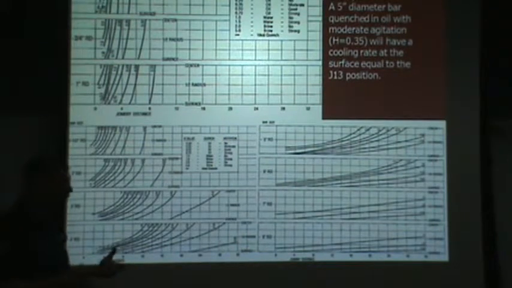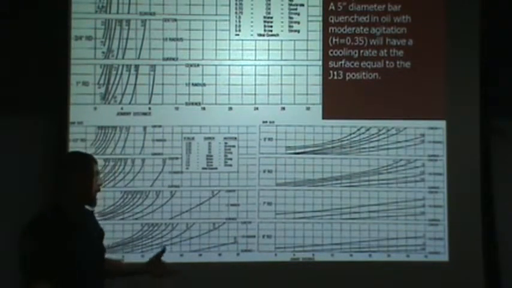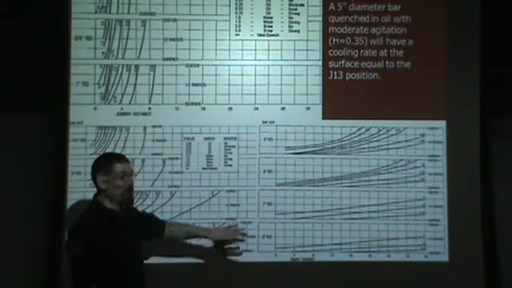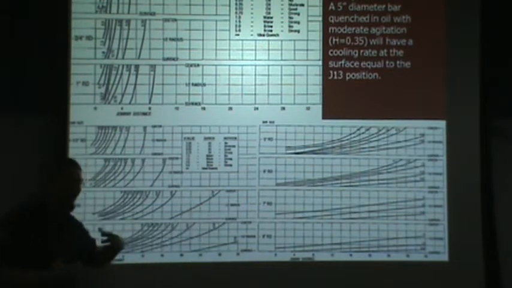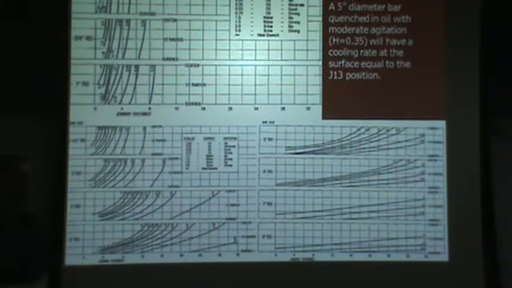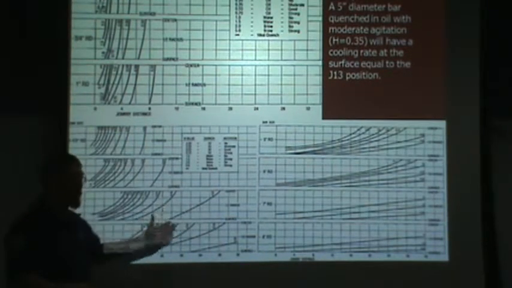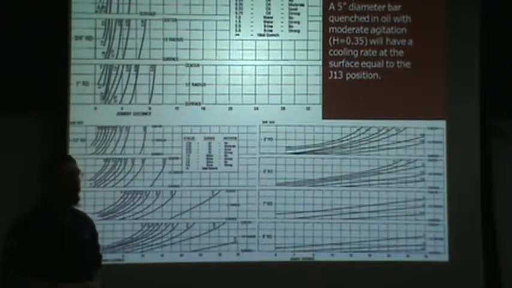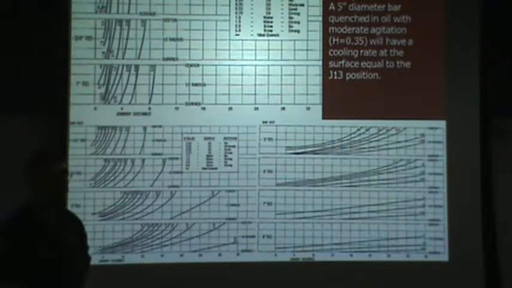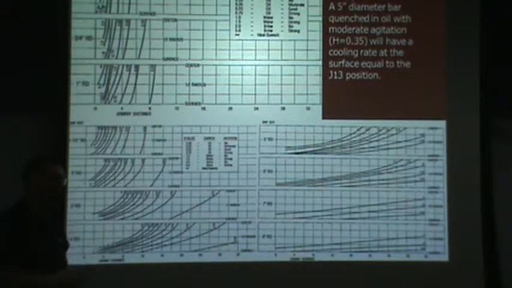Now, as it turns out, at Scott Forge, most of the things that we make are bigger than 8 inches. So these curves, for me, are not as useful as they would be for somebody who's, say, doing automotive components, which is really where this was geared at years and years ago, when they were making smaller parts. They still do use a lot of small steel parts in automotive, like trucks and things like that. Right? The world of big stuff is much smaller than the world of smaller stuff.